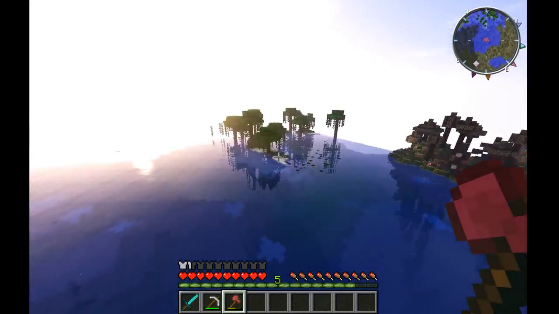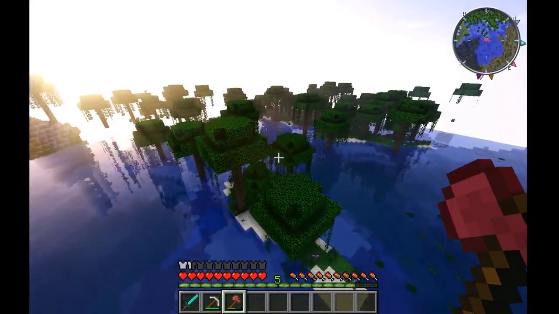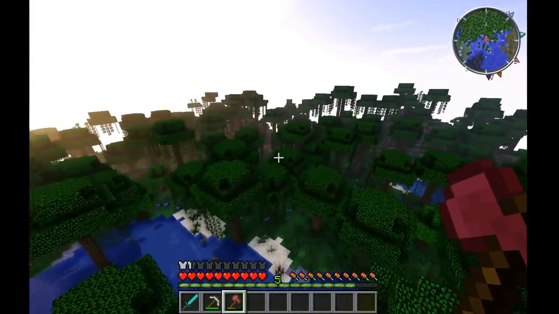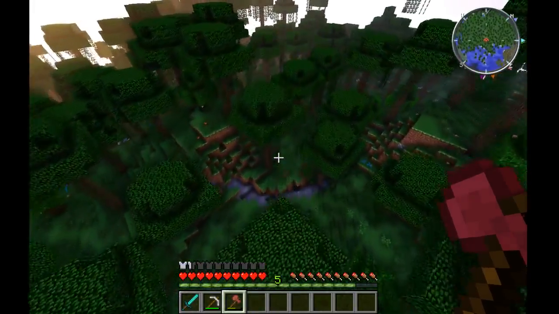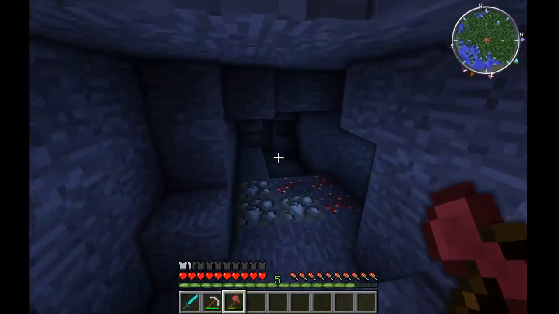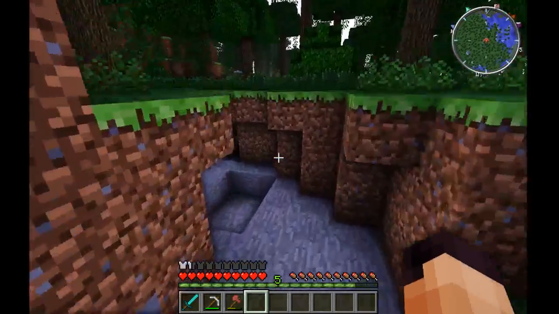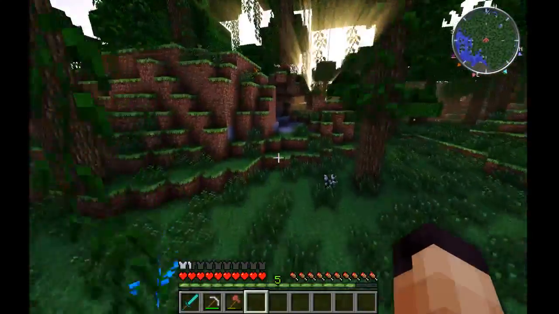And this is a pretty place. What is this by? This is a lush swamp biome. Okay. Is this also a lush swamp biome? Yes, it is. Oh, cave. Hello, cave. Is that a good cave? Nope. Is there anything down here? No. But are there any good caves around here?